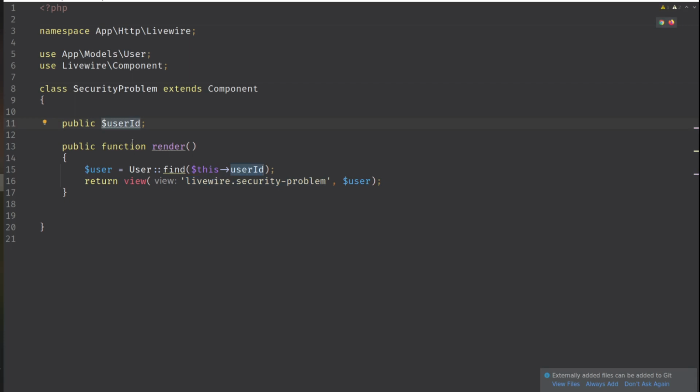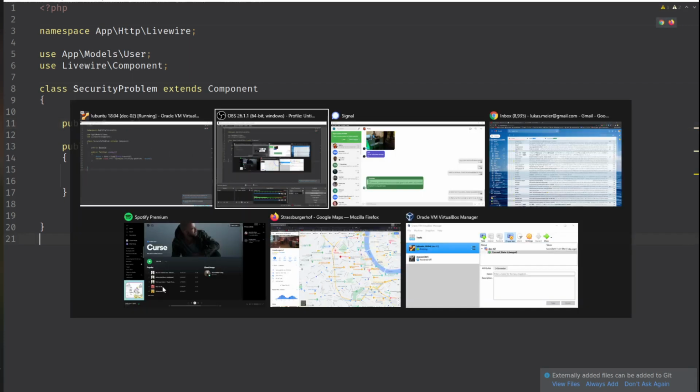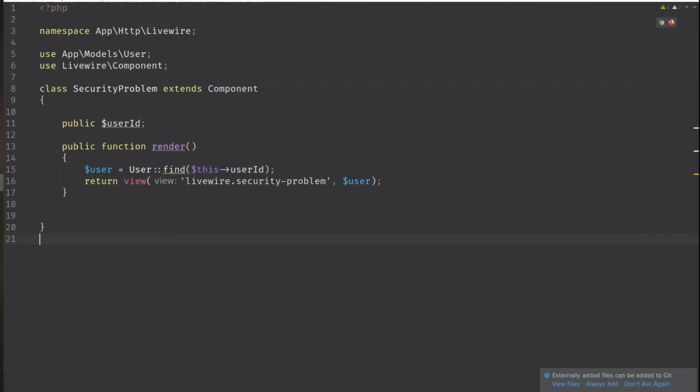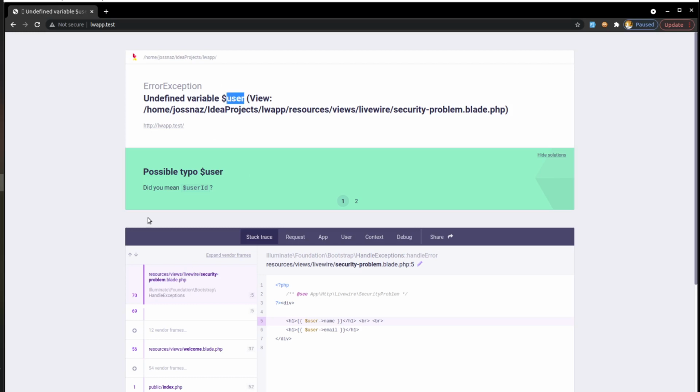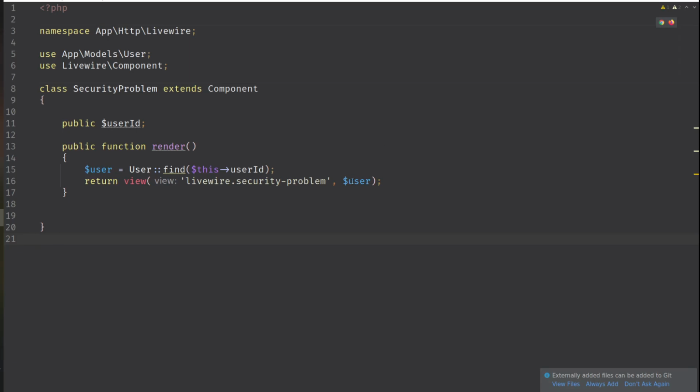And that should automatically assign it to the userId here. Let's see if it works. Undefined variable. Oh, I passed it wrong. Obviously. Haha, silly me. I'm so embarrassed. Okay, and here it works. So there's the name, and here's the email.